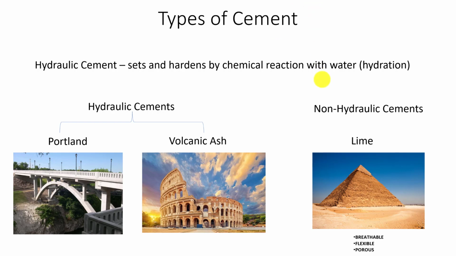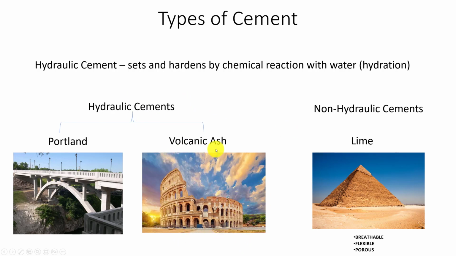Now, when we look at cement in early time histories, maybe like the time when we made pyramids, we were using things that were considered non-hydraulic cements. And to do that, we were using lime. This is nice because it's breathable, somewhat flexible and porous. When we talk about these non-hydraulic type cements, we may want to watch out if we're using modern day concretes to do repair on these, because they're going to have different properties and they may end up tearing each other up.